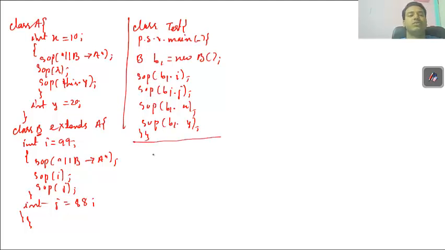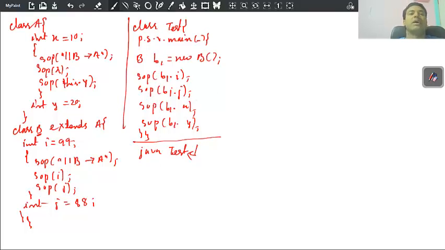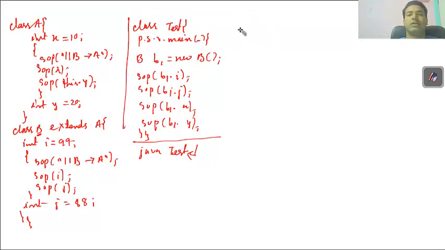Now when you execute this with java Test, the JVM starts executing and requests memory from the operating system, and the memory is again divided into multiple parts.